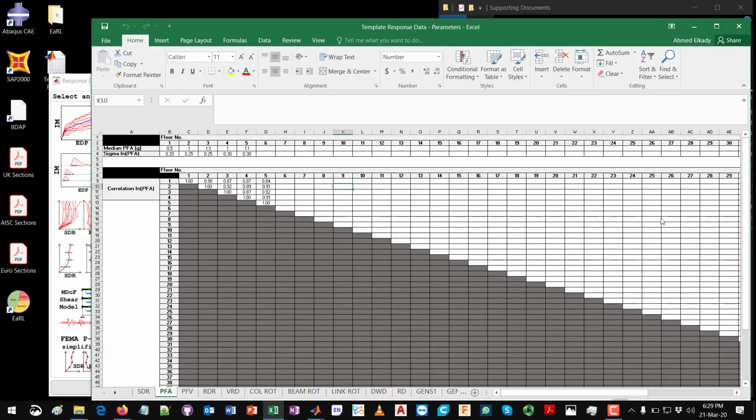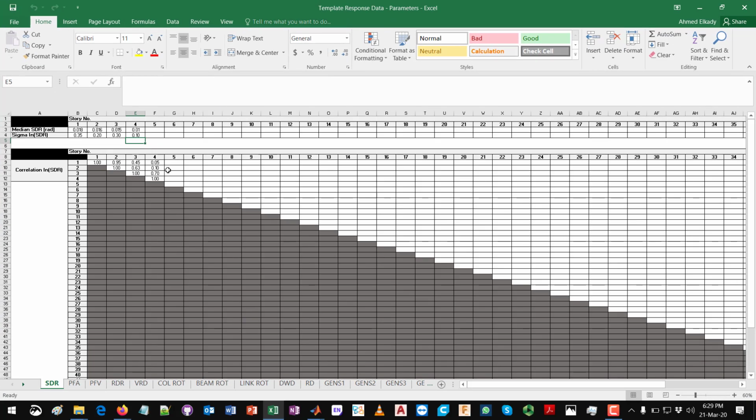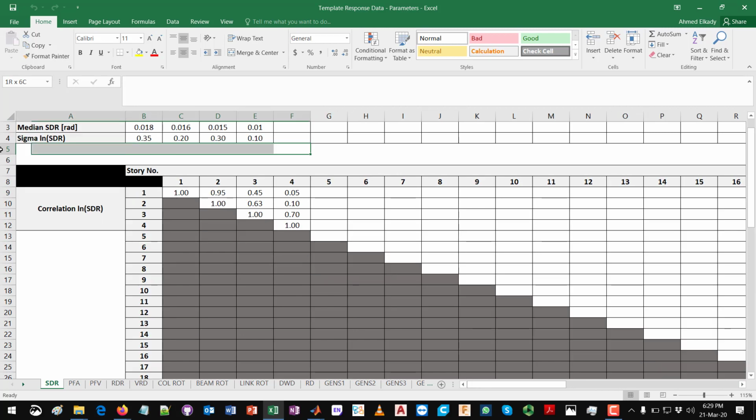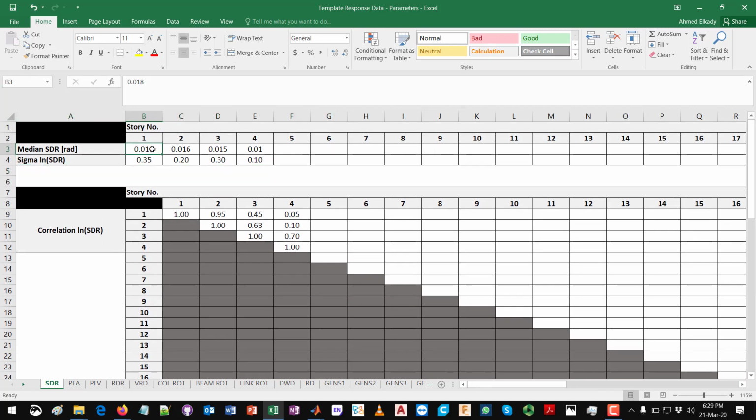If I open this one, you can see that, for instance, here for story drift ratio, you will just need to define the median story drift ratio at each story and the sigma of the story drift ratio or the logarithmic values of the story drift ratio over here.